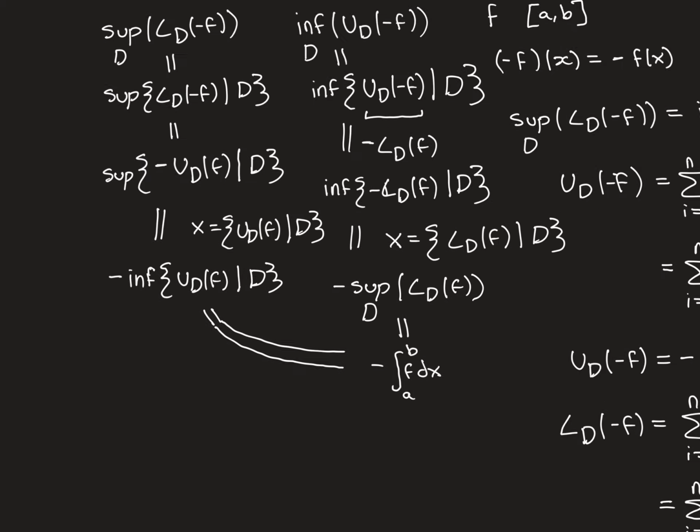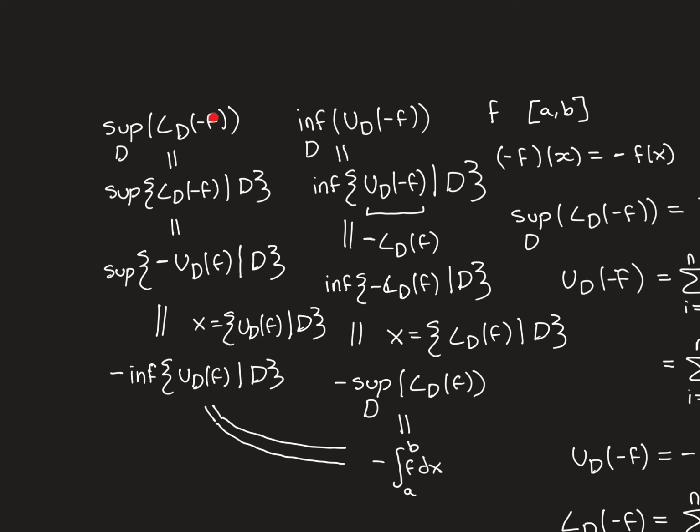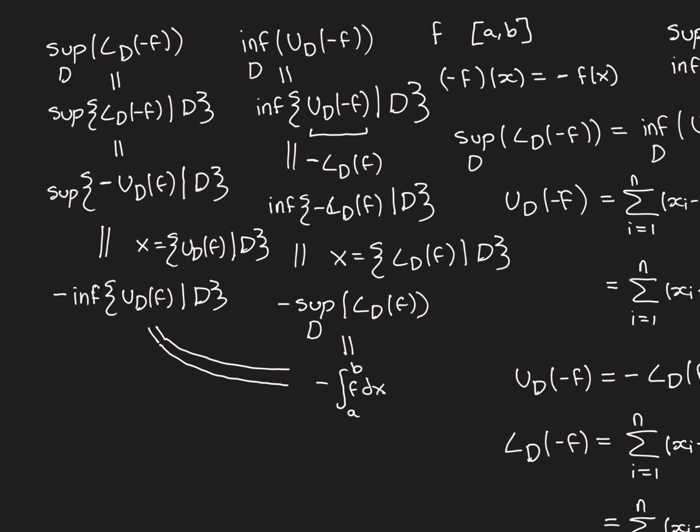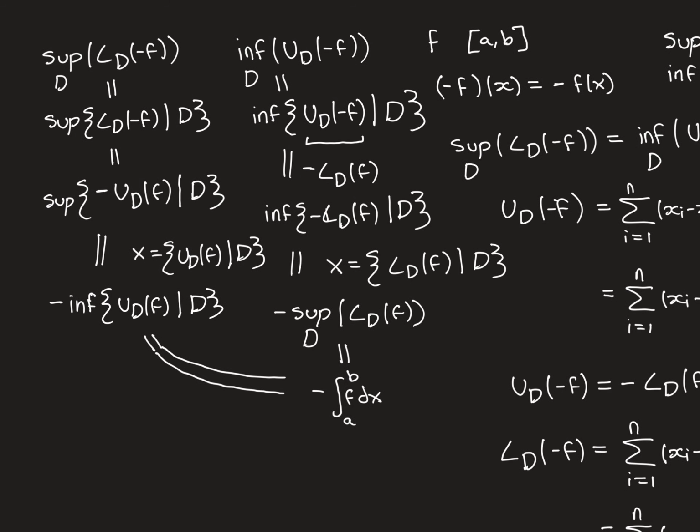So to summarize then, we have shown that for our function minus f, the supremum of the lower Riemann sums and the infimum of the upper Riemann sums are equal to one another. Therefore, minus f is Riemann integrable over this interval ab. And the value of that integral is the value of these two things, which is equal to minus the integral of f over the interval ab. So that's part 2 of our proof of linearity complete. We now just have part 3, which is unfortunately the most difficult bit, and we'll do that in the next section.